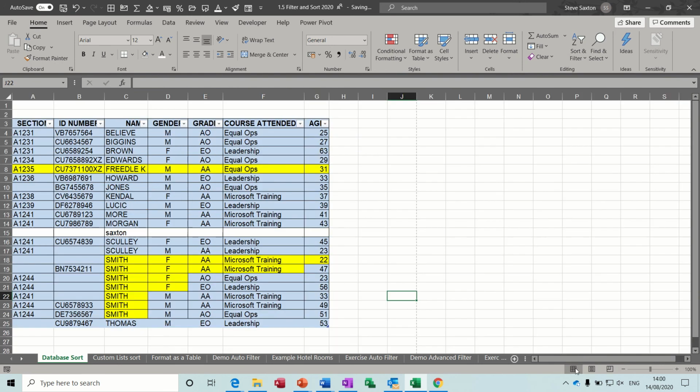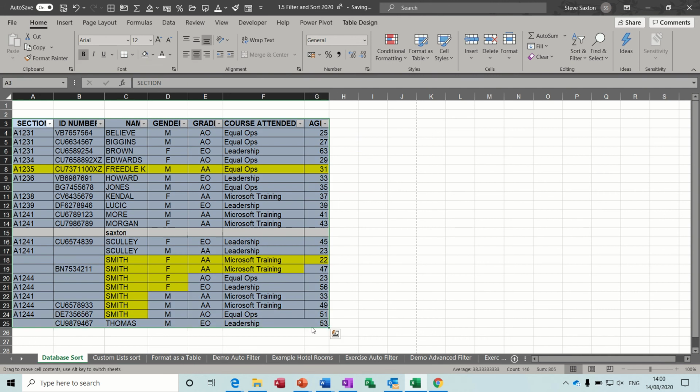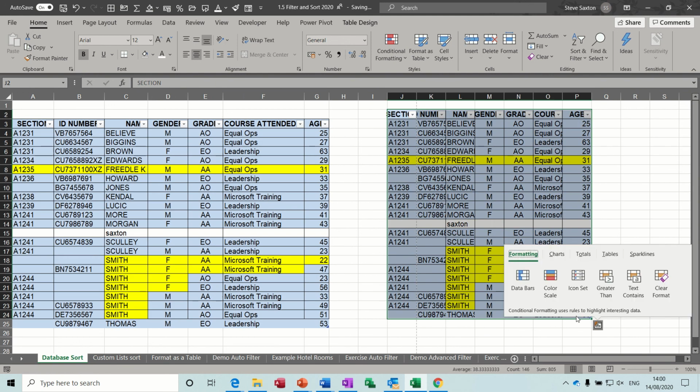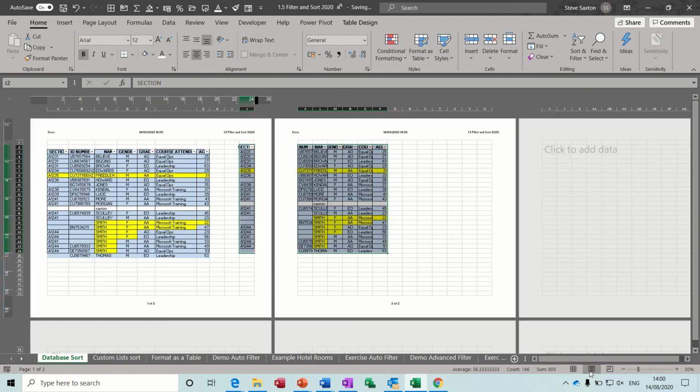So what I might just try and do there is see if I can show you how it will look. If I select this table and copy it across, so I've moved that and I'm using my Control key to copy. So now if I go into this bottom box, I've got a problem here, it's dropped over a page break.